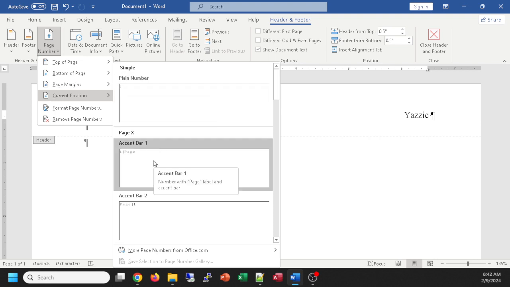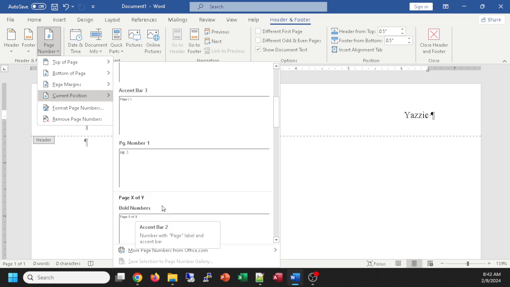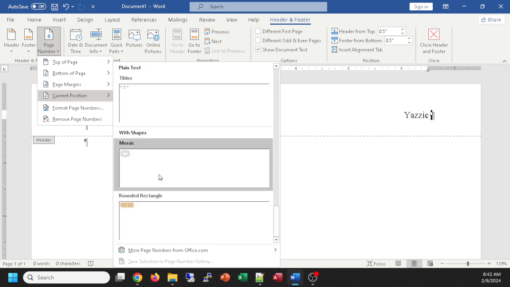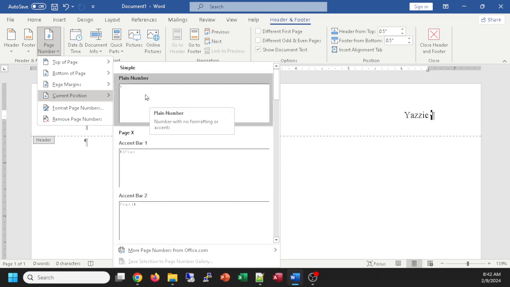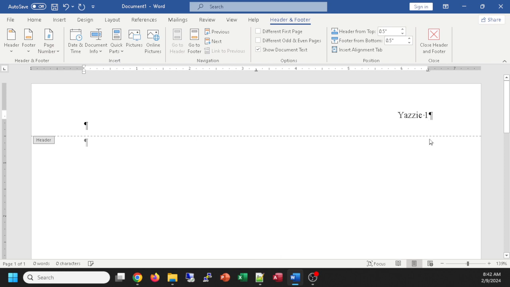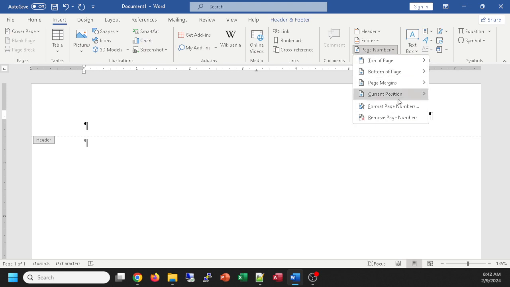You could have it 1 in a bar of what page you're on, page, bar, and then the page number. A bunch of other options for page number. We're just going to pick the plain one. Just show me the page number, and I put the author's name coming before that. Now another way I could have done that, since I'm editing the header, I could have gone over here to insert and then page number here. This will do me the same kind of thing.